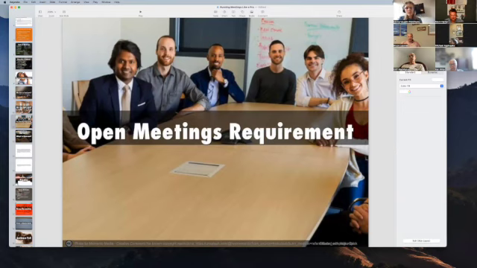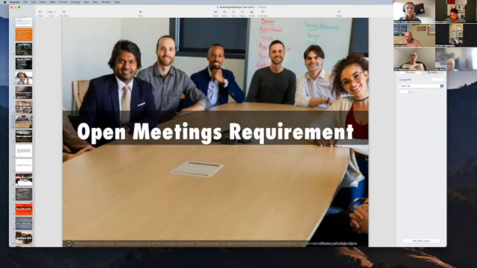Theoretically, the board could then debate on whether or not to go into executive session. You vote to go into executive session. Chair would state the reasons with as much particularity as possible for going to executive session. And then once you adjourn into executive session, you can kick everybody out. Or sometimes it makes more sense for the board to go into another room. Either way, it depends on the logistics.